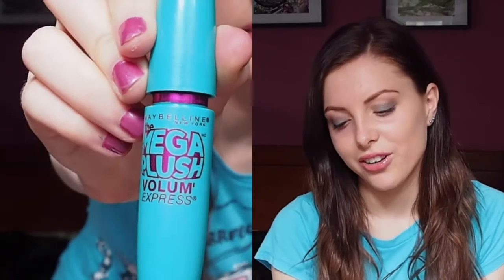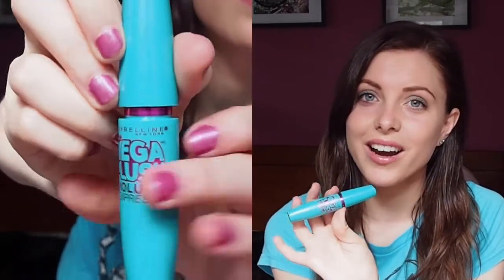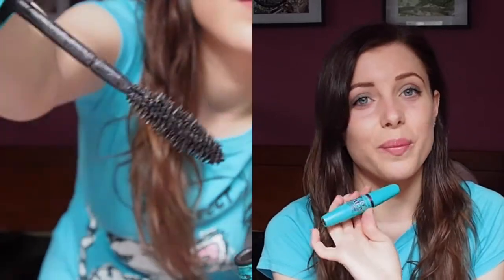I'm pretty sure I didn't actually finish this next product, but that's not because it was horrible — it's because it was mascara and I'm really strict about not using mascara for longer than three months because I have quite sensitive eyes. The mascara is the Maybelline Mega Plush Volume Express Mascara in the shade brown-black, which I bought by accident — I was meant to get blackest black. It still has a little product left but not enough to keep.